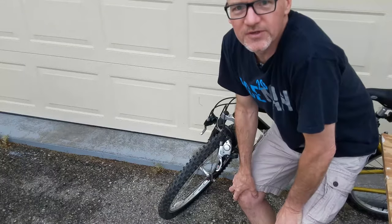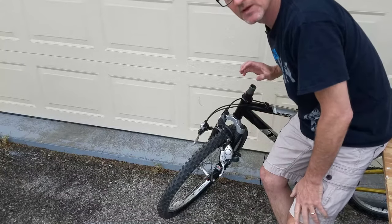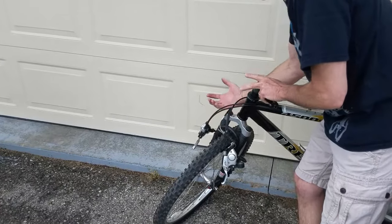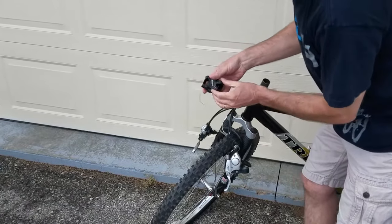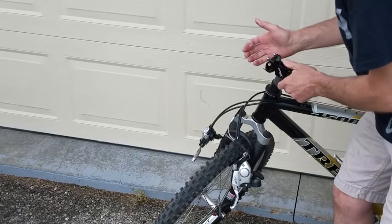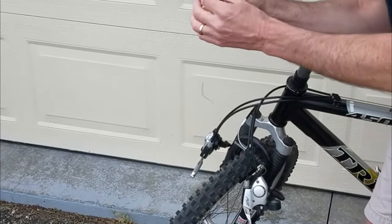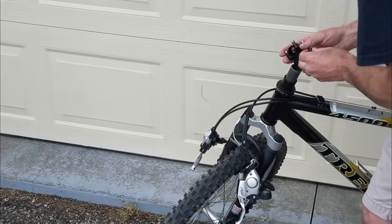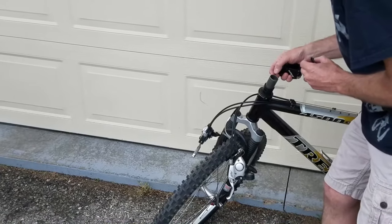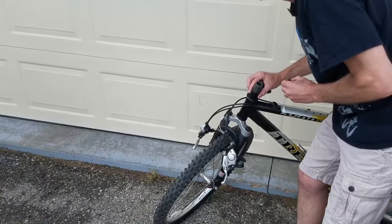So I want to pause here for a second and talk about steering tube spacers. When you're putting on a new stem, the thing that holds this whole assembly together are the bolts on the stem itself, right here and here. But to pull it together, the steering tube cap squeezes this whole assembly together. To do that, you have to have a little bit of a gap above the steerer tube, and you also have to have spacers.